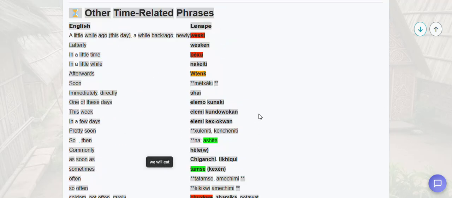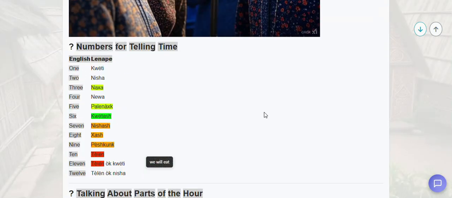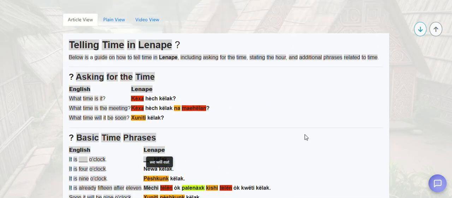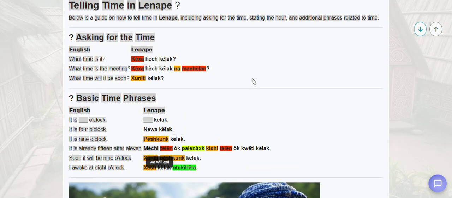Anyway, that is that lesson. No dialogues today, but it's important to memorize numbers and get these phrases here. Hopefully this helps out people who are trying to schedule things in Lenape, schedule a ma'ehelan or nachi musi, a council meeting, or just a meeting in general, or a kikita wokan, a dialogue, conversation, anything. Hope this helps people, and hopefully you can ask someone near you soon. Kèxa hèch këlak.